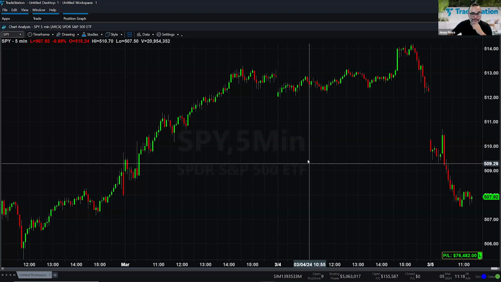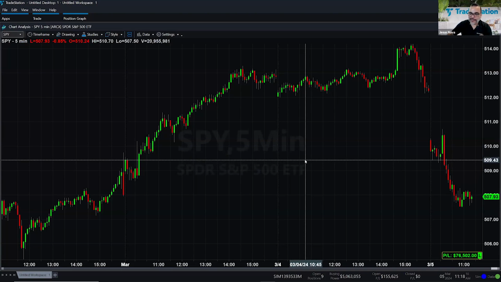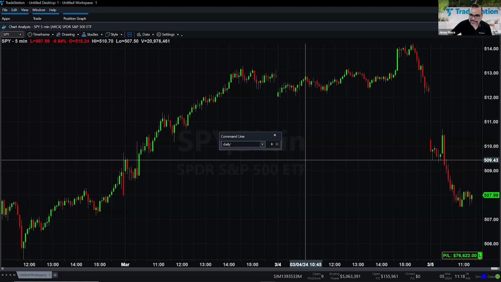Let's go ahead and create an indicator that uses two data streams. I did say that I wasn't going to do the very first example about the spread diff, but I think it's still very valid when looking at different symbols. Let me do something here. This is SPY. I'm going to turn this into a daily chart.